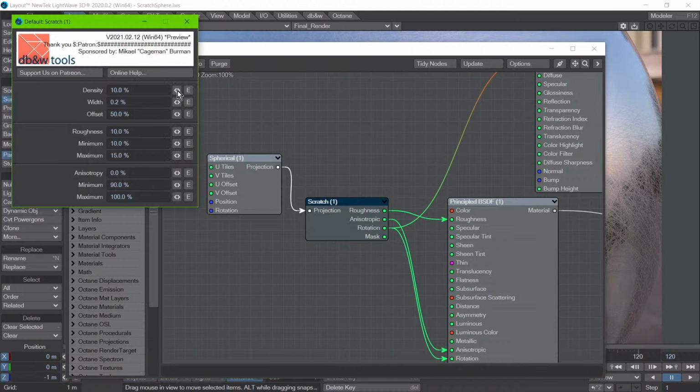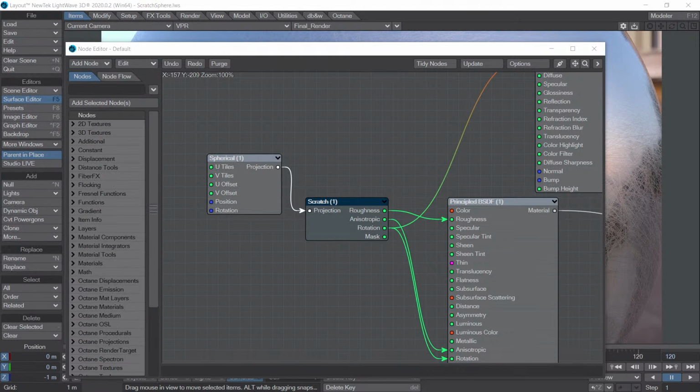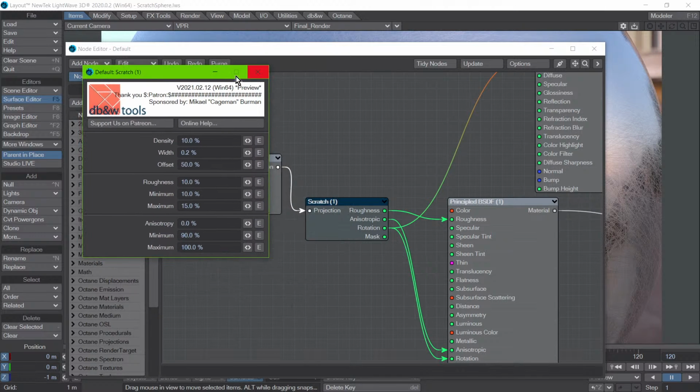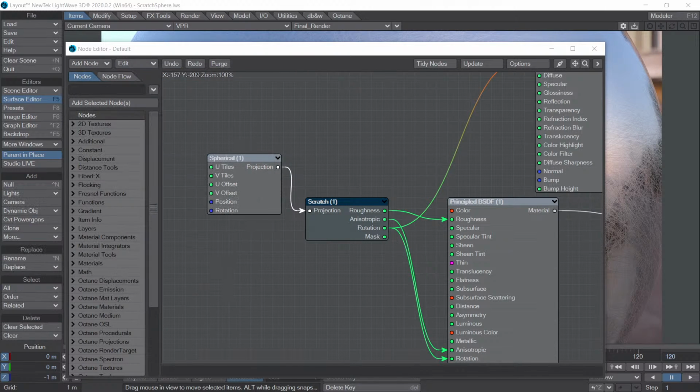But yeah, I could probably do a pass-through where it disables those and doesn't do anything. And yeah, as I mentioned before, you don't really have to use it as a roughness and rotation.